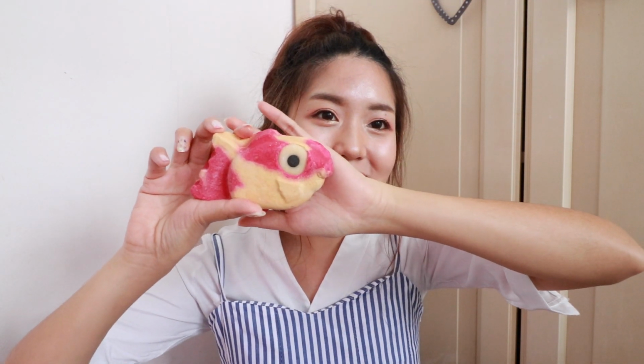Oh my god, this smells so, so nice. And I also really like the pattern of it. It's a fish, which I think is really cute, and I was looking at the video on Lush, and they're just making the fish swim, and I think it looks really cute.